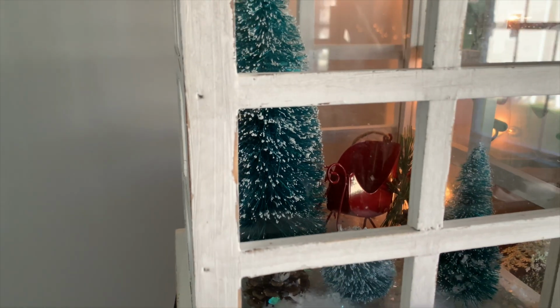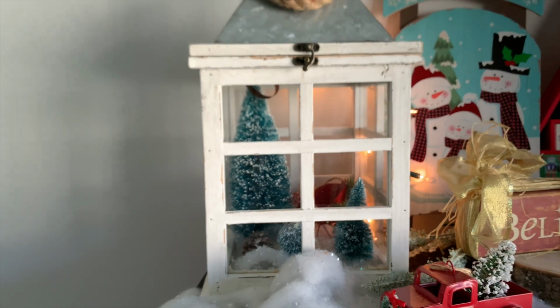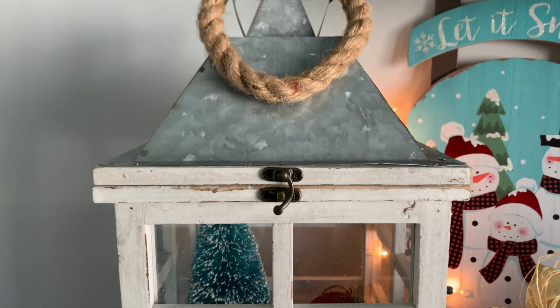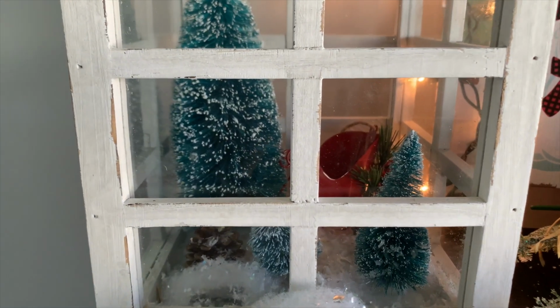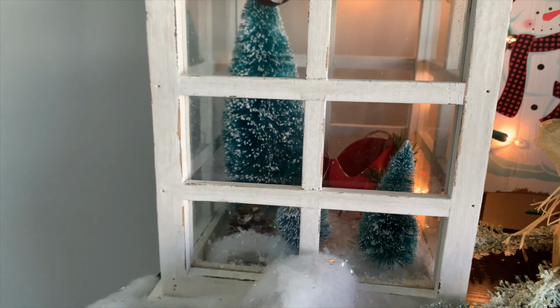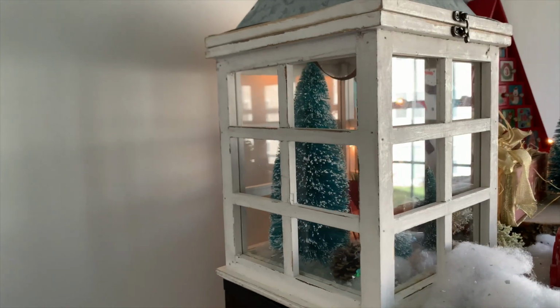So the first thing is this lantern. I decorate this lantern every season, just filling it with different things. Here I filled it with some snow, some fake Christmas trees, and then I got a little sleigh from Dollar Tree, and I put some pine cones in it. I just think it looks so beautiful with those lights reflecting off of it. I think it looks so pretty. That's one of my favorite pieces on this shelf.